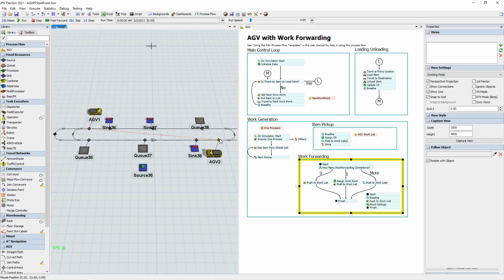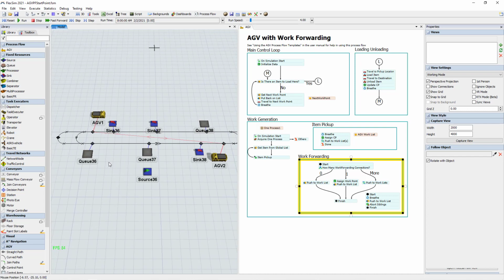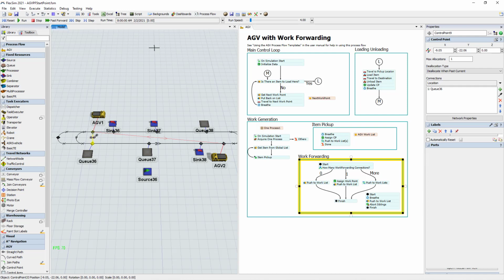So essentially I'm saying AGVs should go here and look for work, and then they should go over here and look for work, and just go back and forth between those two. Now I'm going to add a work forwarding connection from Q36 to this point. So I say work forwarding, and then I do it from there to there. And then for this queue, I'm going to do it from there to there.